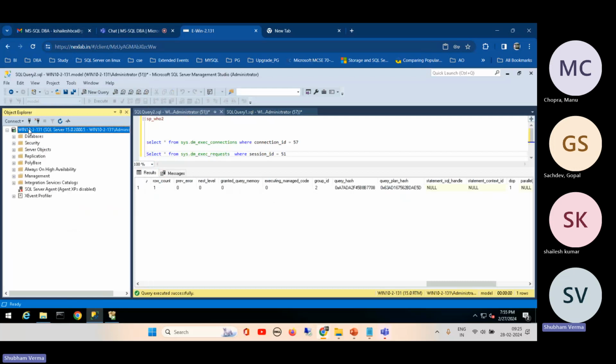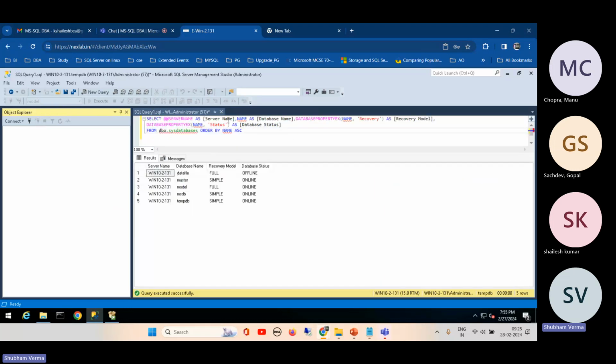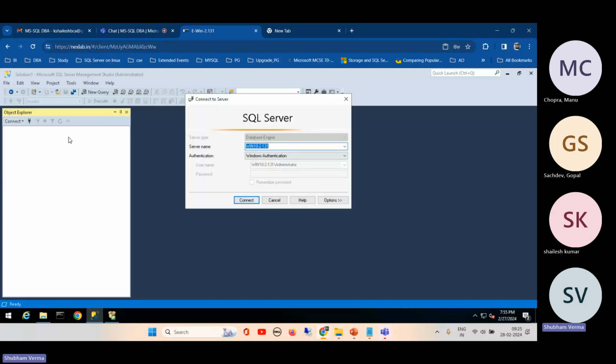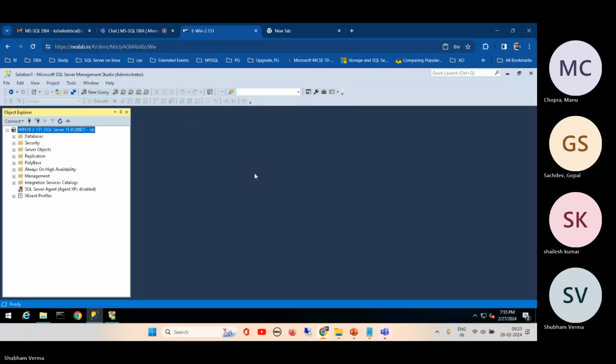Let's see. I can just disconnect this one. Okay, this is your normal SQL Server SSMS. Now let's see, we have an example. I am a SQL user. I don't have access on the Windows server. I don't have a Windows login. So I will try to connect to the XYZ server using my SQL account. I have a SQL account SA and I have a password. So I can connect like this. Got my point?